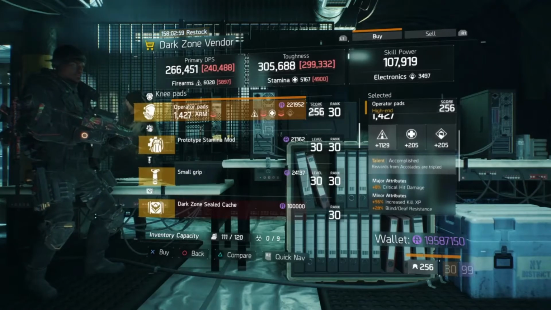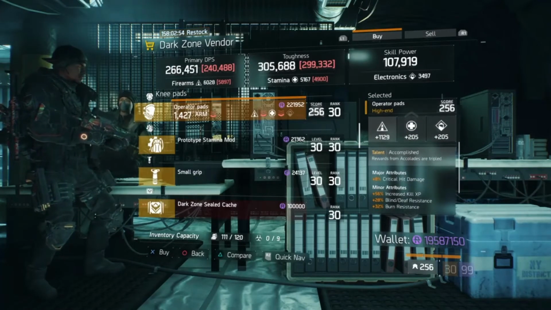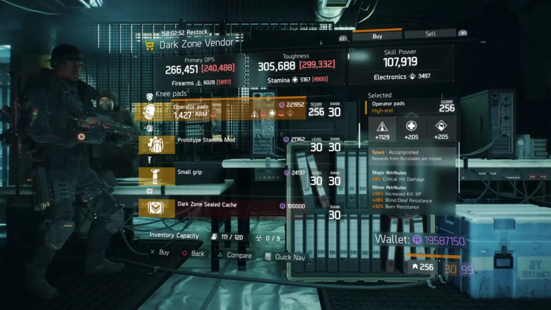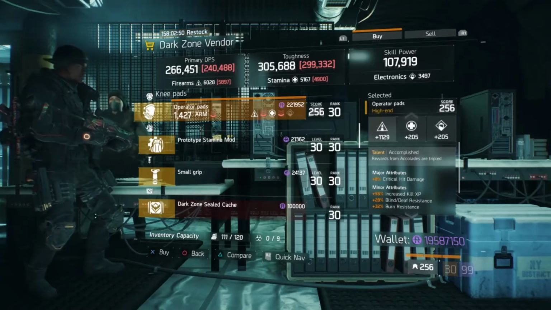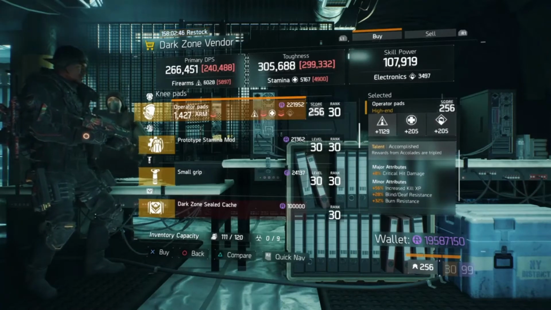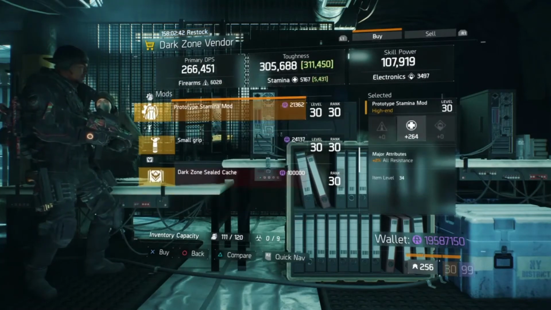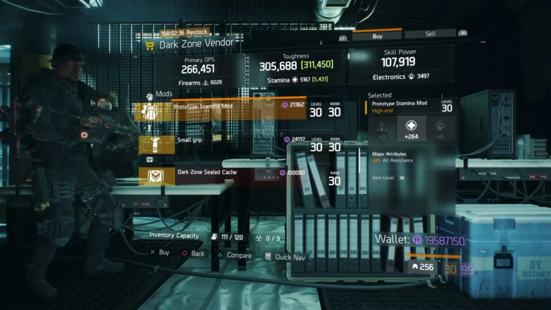Now it does come with 8% critical hit damage as its major attribute, and also as well it does have 56% increased kill XP, 28% blind death resistance and 32% burn resistance. So a very good set of accomplished knee pads here that you can use on your PvE builds. Also as well, we do have a prototype stamina mod here, 264 there on stamina with 2% all resistance as its major attribute.